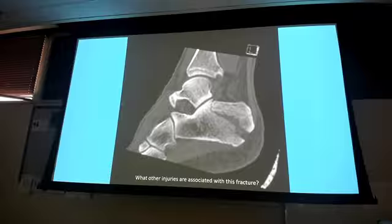What other injuries? The amount of force that it takes to fracture a calcaneus is immense, and that energy has to go somewhere, and it typically goes up. If you ever have a patient who comes in because they fell, maybe their back's not hurting, but they're really hurting on their foot, they fell from a high location, they jumped, or whatever the case is, and you find a fractured calcaneus, you need to order a lumbar spine next. Because a large majority of the time, there is also a spinal fracture or some kind of lumbar abnormality that has gone along with this injury, because of how much energy it takes to fracture this.